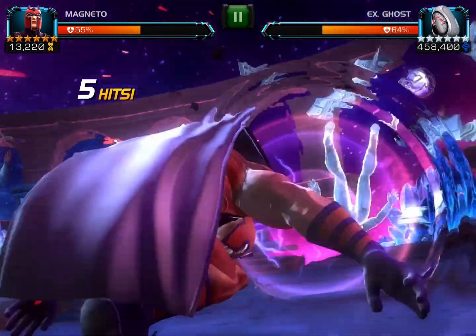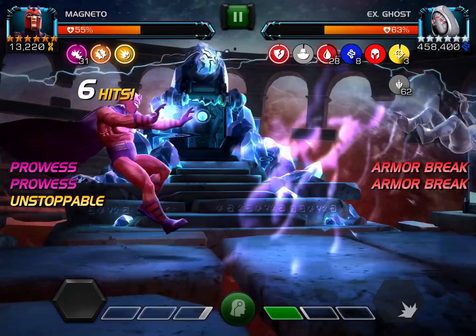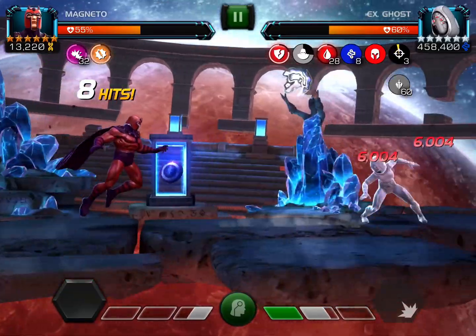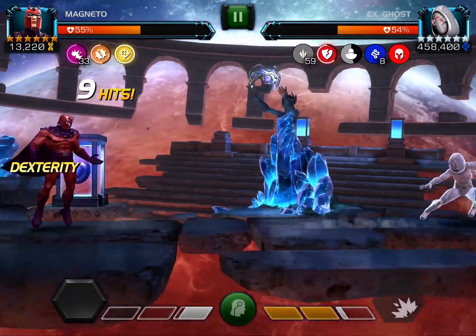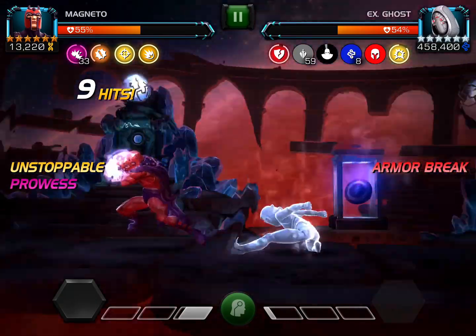The only reason I lost most of my health was because I kept on trying to punish her special attacks with the heavy, and sometimes she would evade and then crit me because the special 1 does give her guaranteed crits. So if you don't want to get hit, then don't use the heavy to punish her special attacks. I just enjoyed doing it so much that I kept on trying until my health got a little bit too low and then I started playing a bit more carefully.